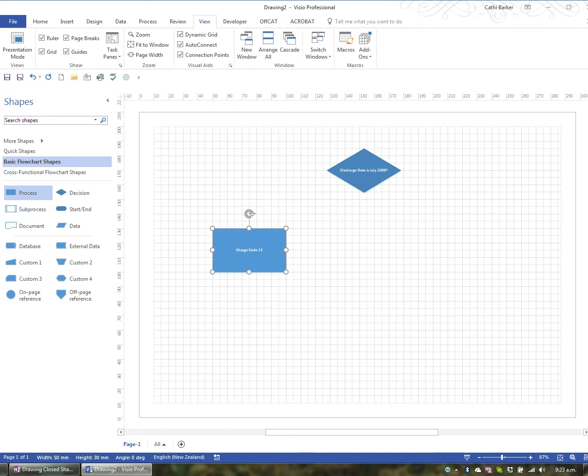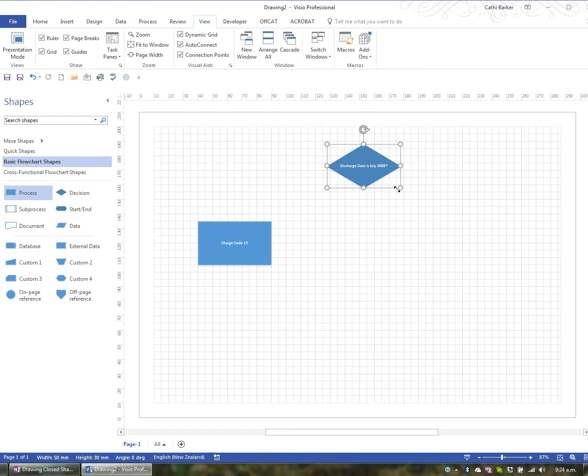So that's how you simply add closed shapes or open shapes. You just drag the shapes out of the stencil and place them on the page. To actually move them, you just use this mouse pointer and drag them on the page. To resize them, you simply go for one of the corners or one of the sides, these particular placeholders, and you can resize. And to check the size of what you've set it to, you check the width and height options showing down here on the status bar.